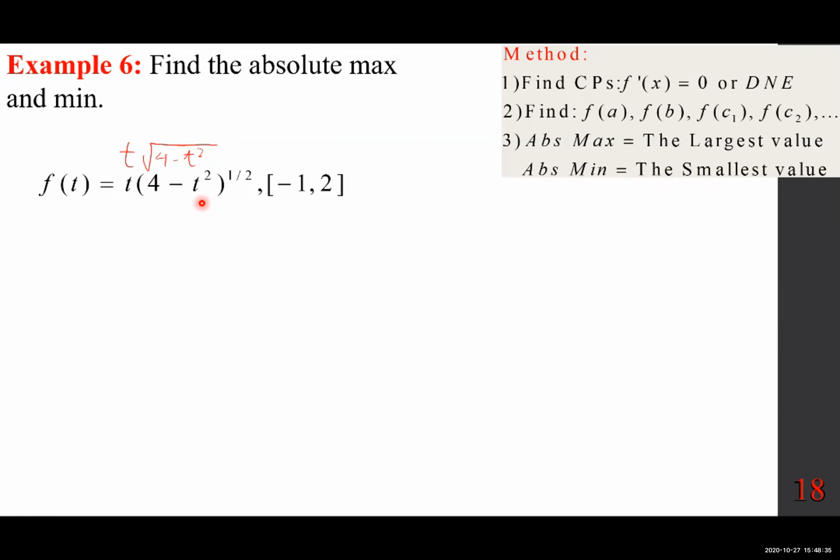So rather than accepting this, let's see what is the domain for this one. The restriction is this one. Because it's a square root, what's underneath must be positive. In other words, 4 minus t squared, which is (2 minus t) times (2 plus t), must be larger than or equal to 0. I hope you remember that. And we use a sign graph.